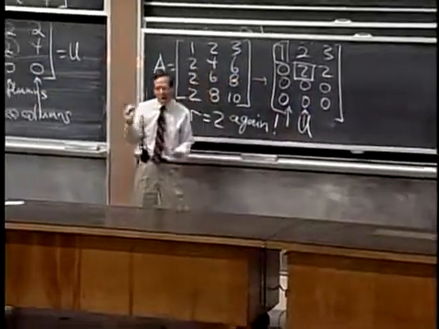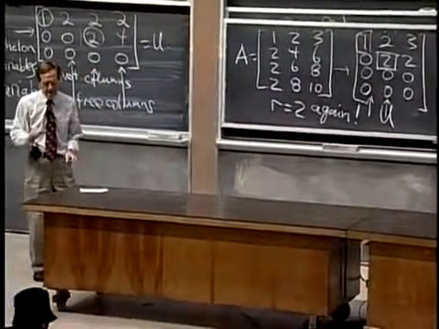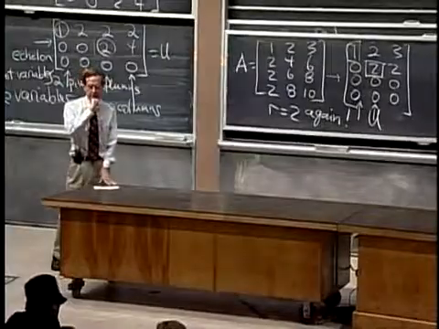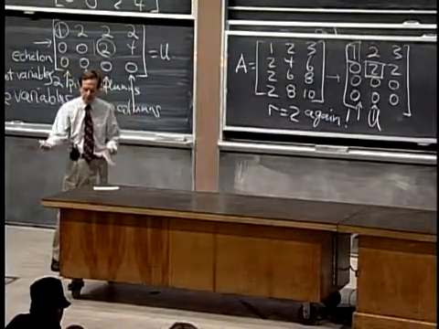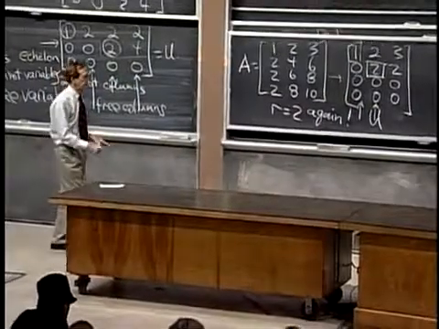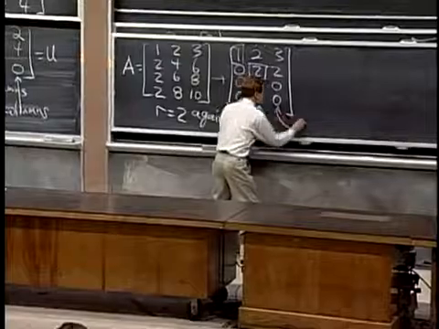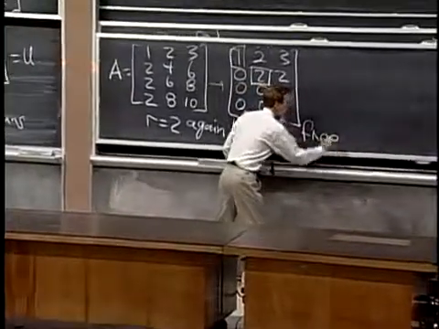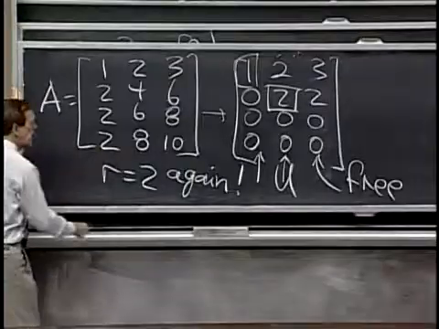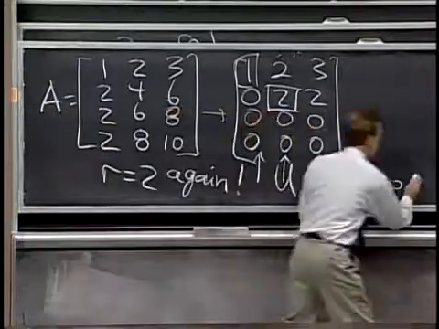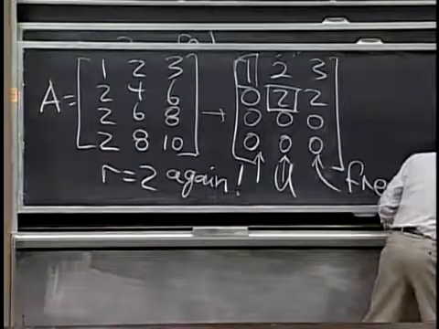And that's no accident. The number of pivot columns for a matrix A, that's a great fact, is the same for A and A transpose. And then I have a free column. There's 1 free column, because the count is 3 minus 2, which gives me 1 free column.